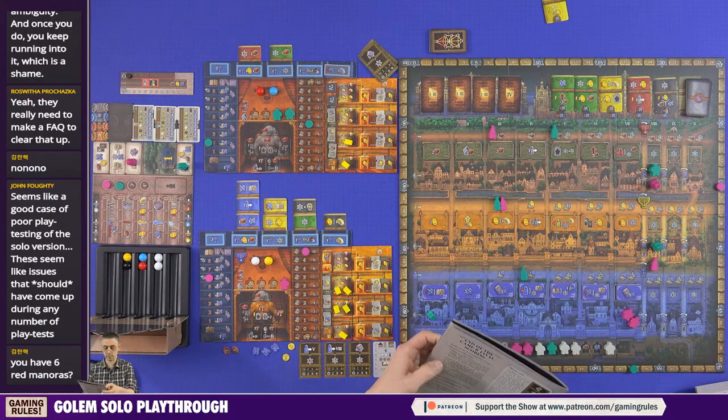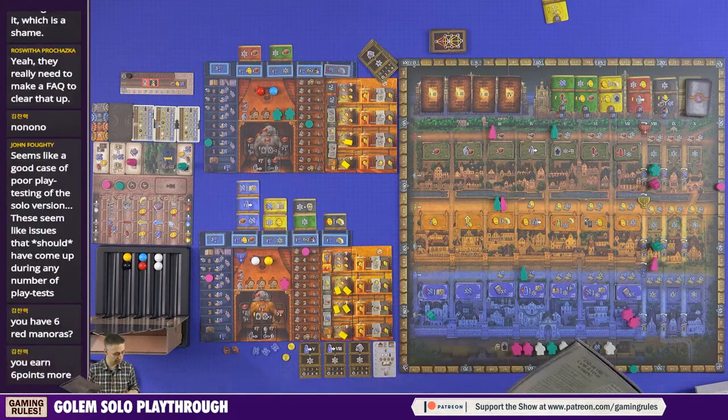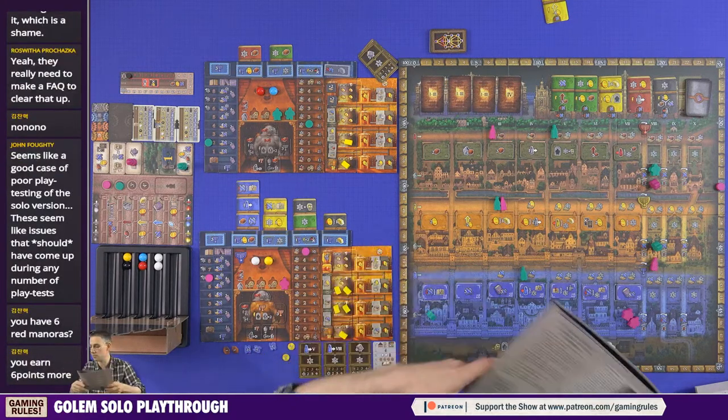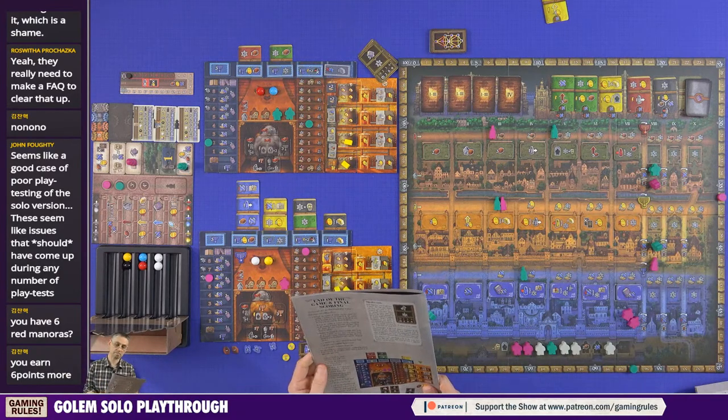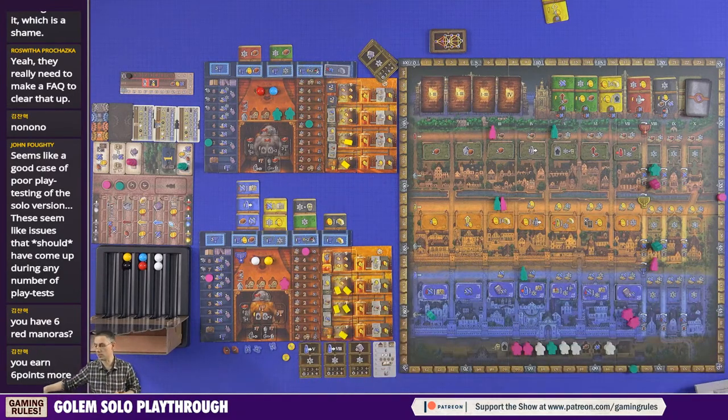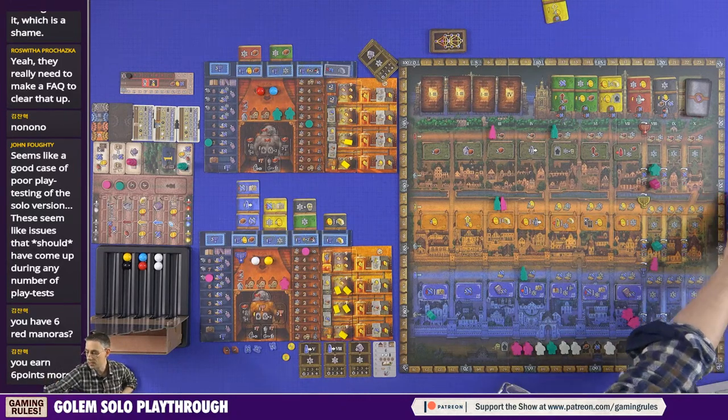Okay, so that's that, that, and that. That's that. That's that. 1 point for every 5 resources. I have 5 resources. I get a point. And I think we're done. We are done. So I scored 136.